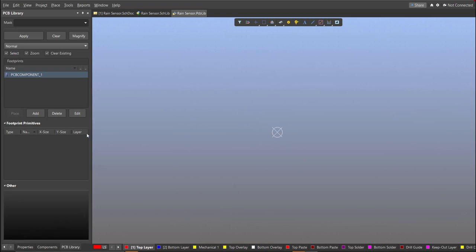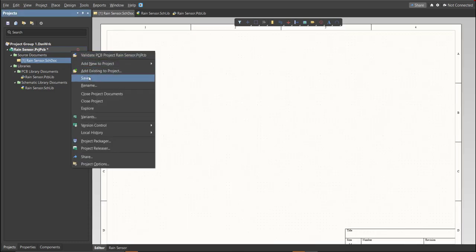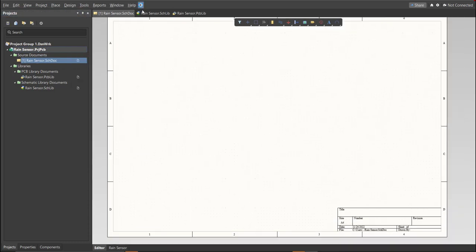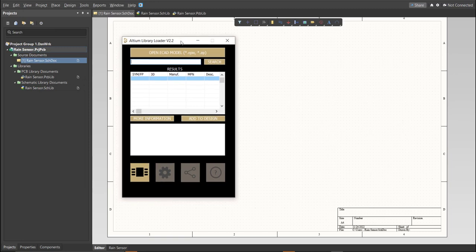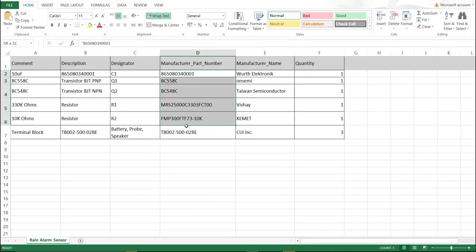Now for this PCB, we will be using the library loader. So go back again to the schematic doc. Make sure that you're always in the schematic doc and click on the library loader. This is available on the internet, and we're just gonna copy the manufacturer part number of each component in the search tab, click Add to Design, and it will automatically load into our schematic sheet. This is the BOM list for this PCB, and these are the part numbers of each component, and we're just gonna copy each part number.